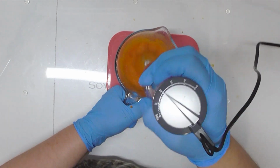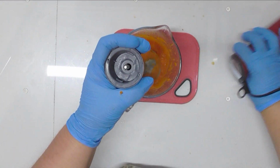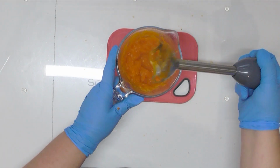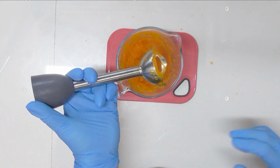I think I have got that as smooth as I am going to get it now. So I'm going to get my stick blender cleaned off. I'm going to leave this one to sit here and cool, and then tomorrow I will make up my lye water solution for this one.